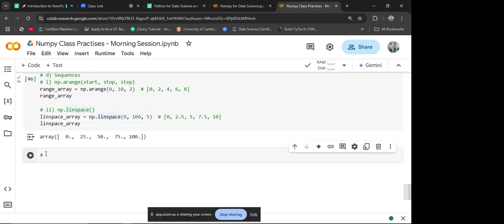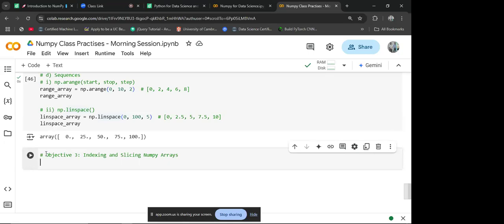So we are talking about objective 3, and we are now talking about indexing and slicing NumPy arrays.